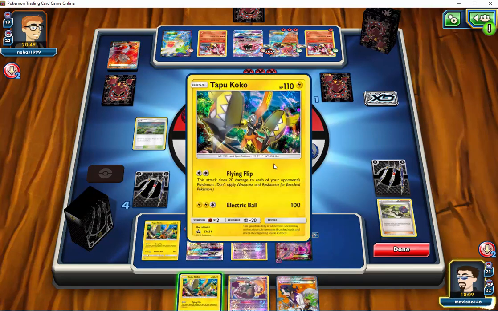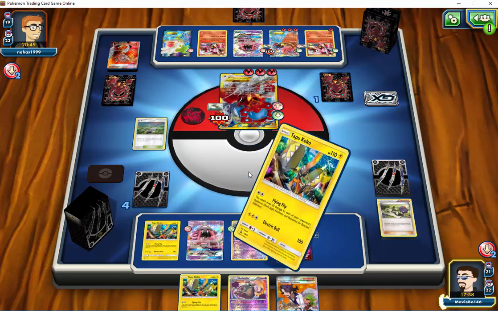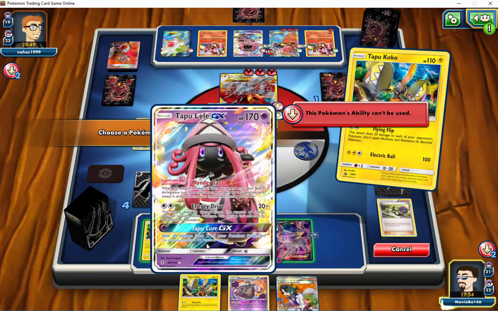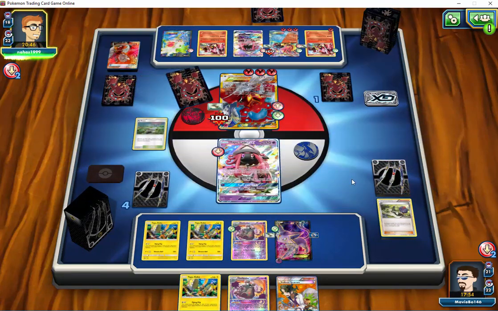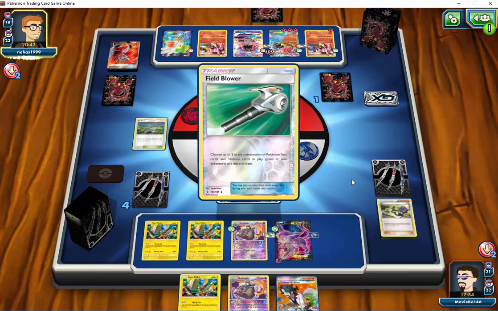If we'd hit a DC here, we actually probably have game. Unfortunately, that didn't happen. I did play the in to get him down to one card, just to make it more likely that we'd be able to achieve something. And then now we're going to retreat into Lele, so that Lele can take a hit, and then we're going to try to retreat from Lele into something else.